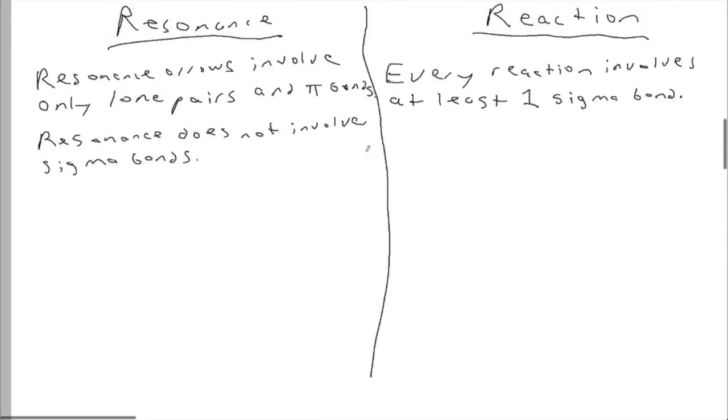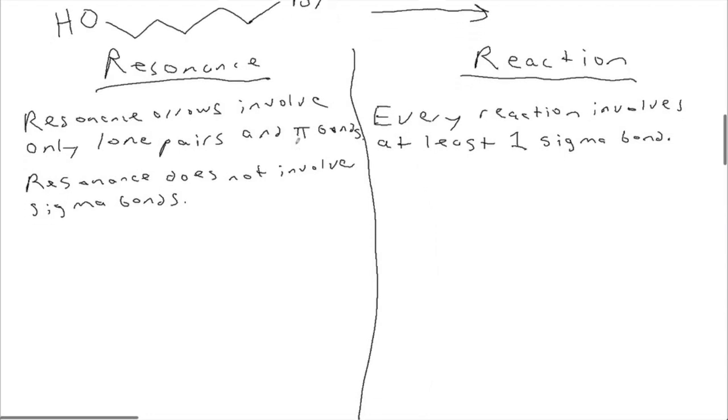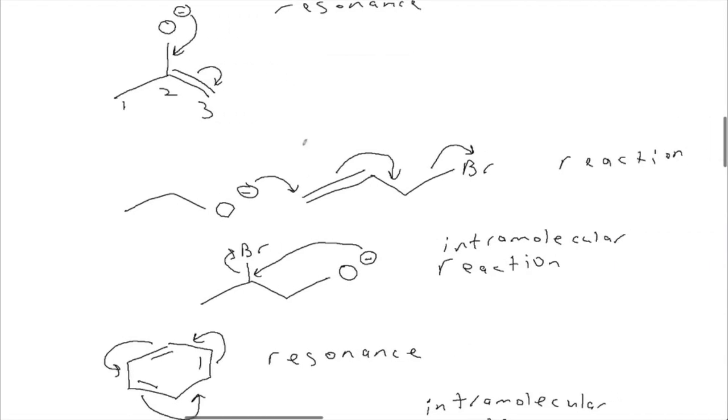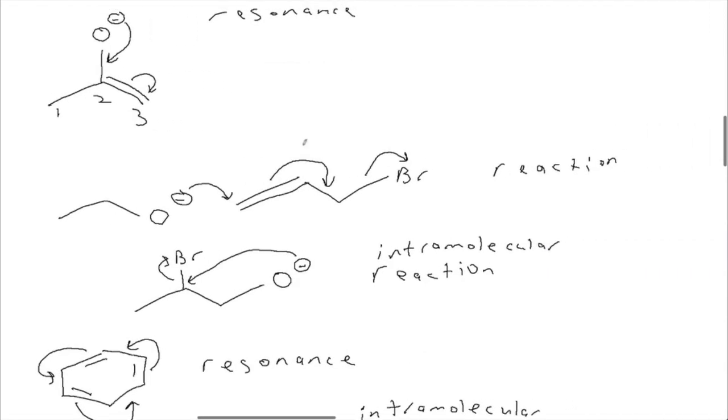Okay, so now we see how to tell whether something is resonance or a reaction. Very good. So next we should go over how to draw the other resonance structure based on the arrows. Now the good news is that we probably don't need to spend too much time on that because the rules for interpreting resonance arrows are identical to the rules for interpreting reaction arrows. And we already spent a lot of time on how to interpret reaction arrows. But let's practice that a little.